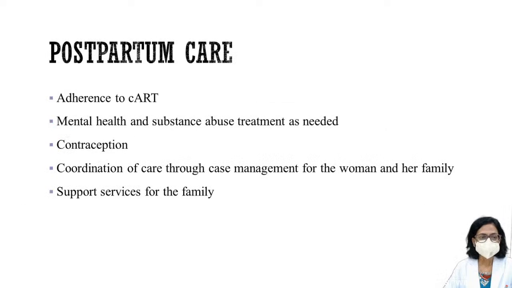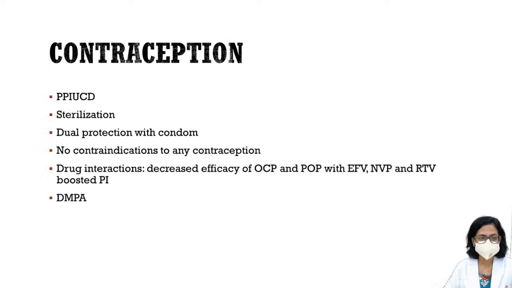Postpartum care for the mother: counsel her to continue ART. We also have to look at mental health and substance abuse, and if present, they need to be taken care of. Contraception advice is important. The woman has to be linked to the ART center. There has to be support services provided to her for managing herself and the baby.